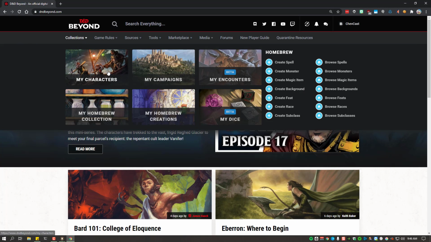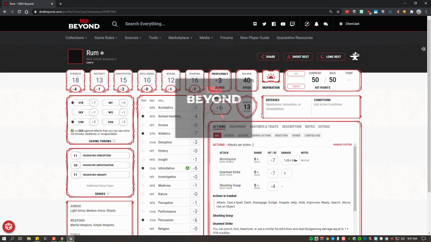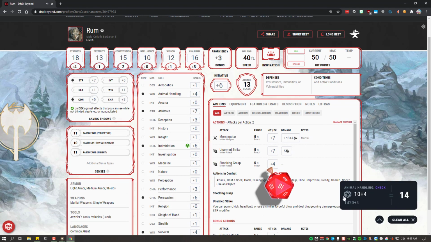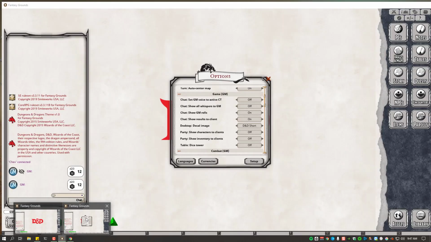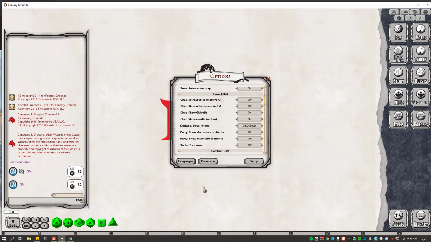In fact, if you don't even care about making rolls all visible to everyone, you can even just use the built-in sheets on D&D Beyond, because they now have dice rolls. So I'll go ahead and view Rum here, who I'm going to be playing tonight in a campaign. And so you can just click, there's an animal handling roll, and you can roll and get all that stuff right there. So if you just want to do that, that makes it even easier sometimes, since you got your sheet out there already.